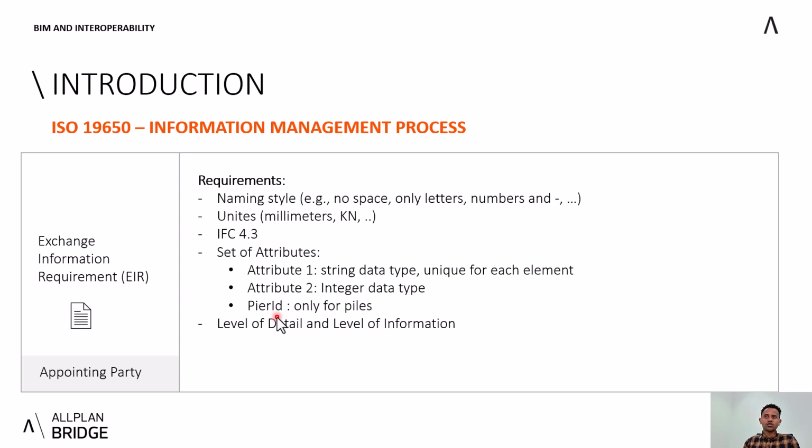And they can of course also define or specify the minimum level of detail, or even the exact level of detail that they want, or level of information that they want. So all this could be specified by the appointing party. These are just a few examples that could be set as requirements. But of course, more could follow as well.